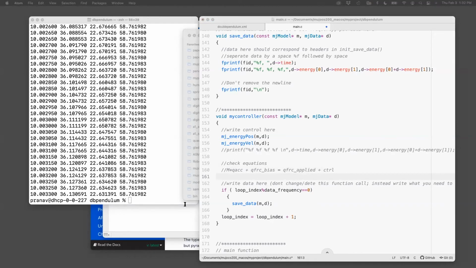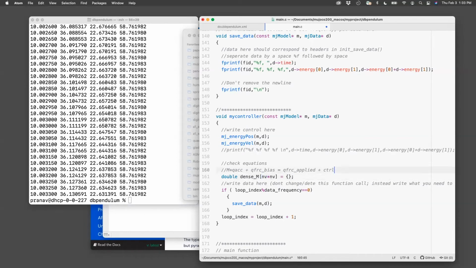Okay, so first, double. So what I did here is I'm allocating memory here.